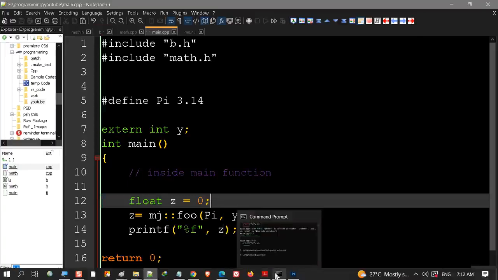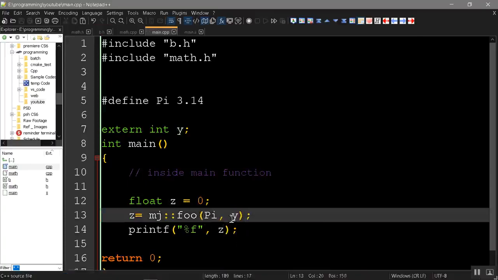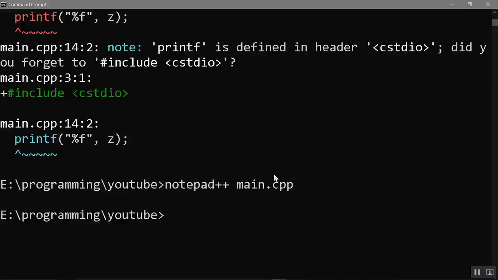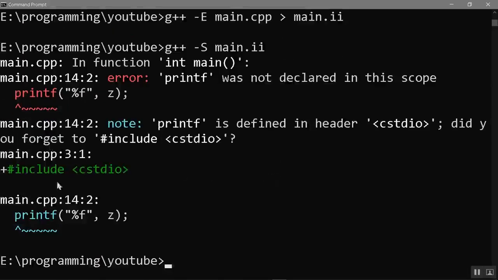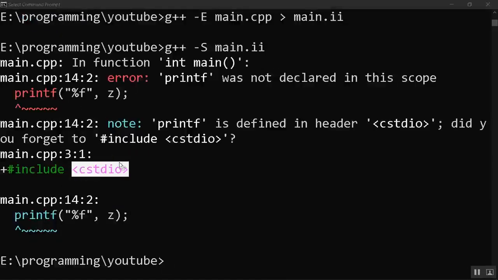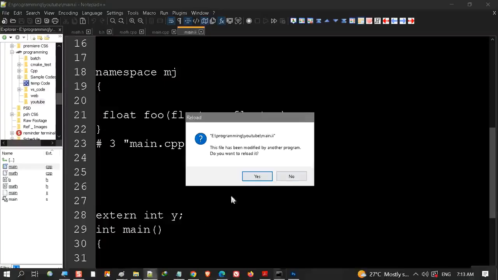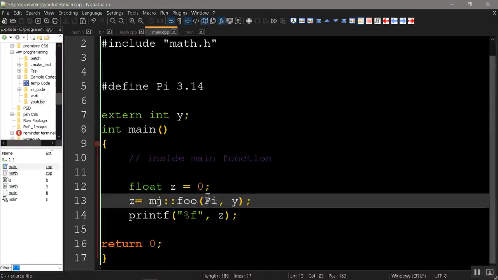Okay, I'm going to quickly do the same steps because I want to show you that we also receive an error for y. So let me just quickly type all of those commands. First for the preprocessor, next for the compiler, and cstdio, printf for cstdio. So it seems resolving namespaces is not the task of the compiler, so it should be the task of the linker, because here we have an error.